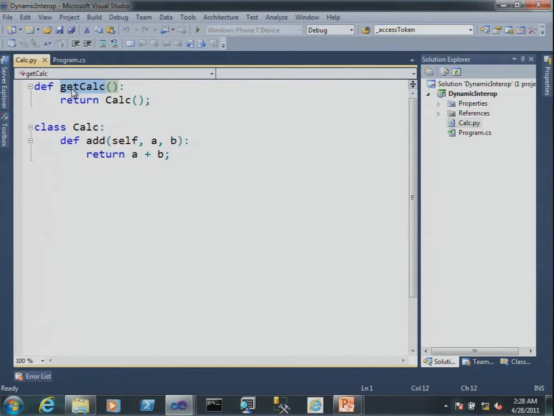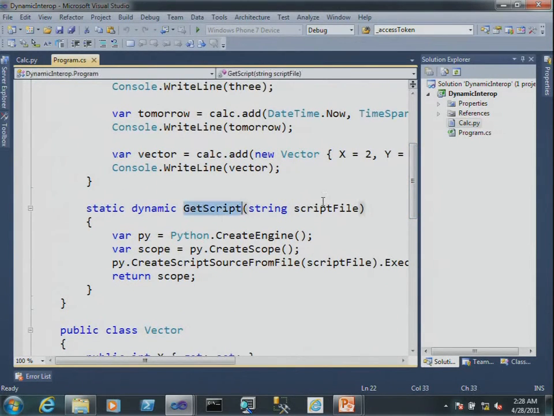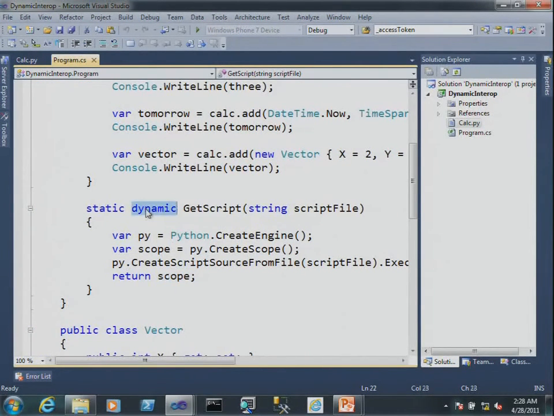So assume that you just downloaded a huge library in Python, and now you want to say, I want to call this thing from C#. How can you do it today? Well, you can say this. I want to get for the script file, I want to load up the script. You need to do like 3 lines of interop code here, where you say create a Python engine, create some scope in which the script will execute, load the script from a file and execute it in the scope, and then I will return the scope using the dynamic type. This is not a design flaw that we can have static methods that return dynamic. It just looks a little funny.